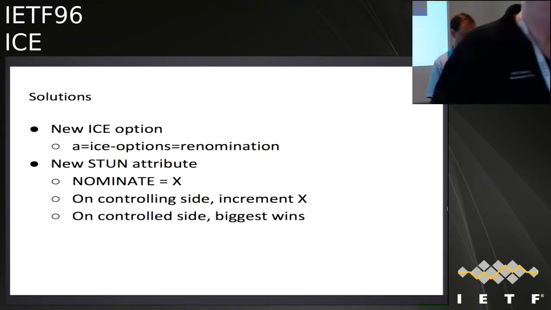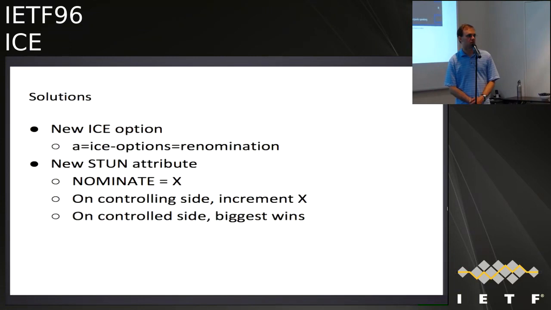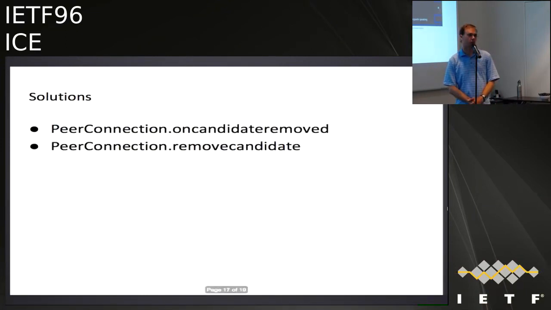Emil, Evo. There are two questions here. Maybe just a quick comment. When Bernard says we've implemented renomination and candidate removal, I have a strong suspicion that it is not exactly the same renomination and candidate removal that you're suggesting, as Peter's renomination and candidate removal only apply during a limited time of ICE processing. I think that yours actually work over longer periods of time, which is very different. To be clear, renomination is over the entire ICE processing. But once ICE processing is done? What we've written here for renomination, you can renominate anytime, and also the candidate removal. Okay, great. That means that you can remove candidates anytime, which means that if you're renominating, you're keeping allocations alive somewhere, or TURN adding new bindings.